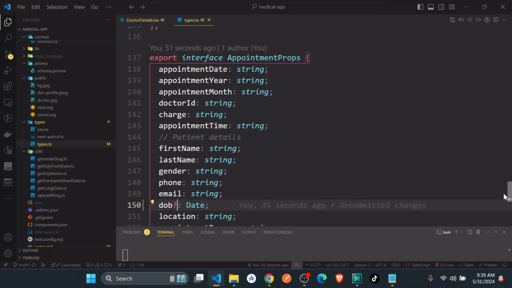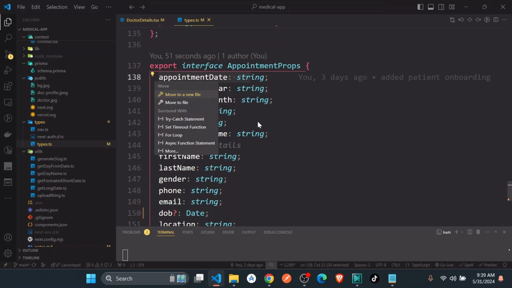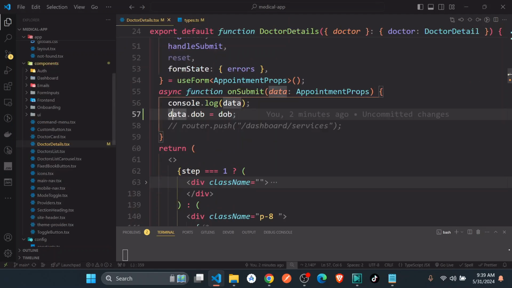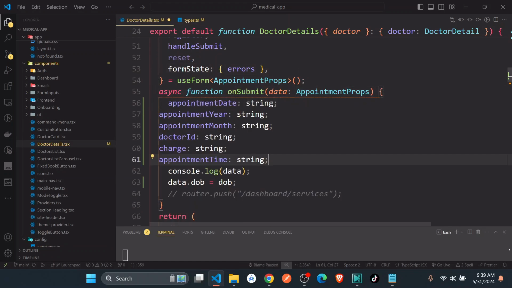If you just look on the appointment, these are the things we need to add: the appointment date, appointment year, month, doctor ID, charge, and appointment time. Let me also copy these ones so that we can have them clearly here, and see where we are going to get all this information.